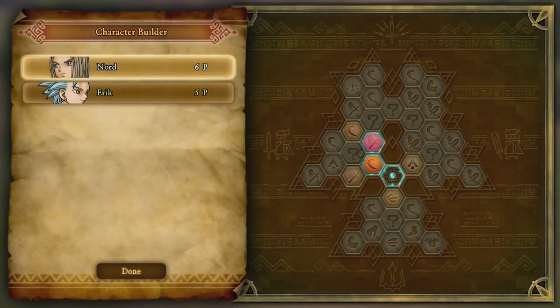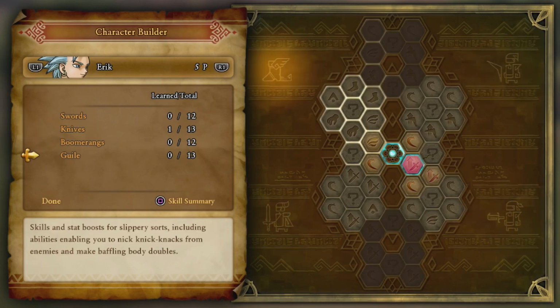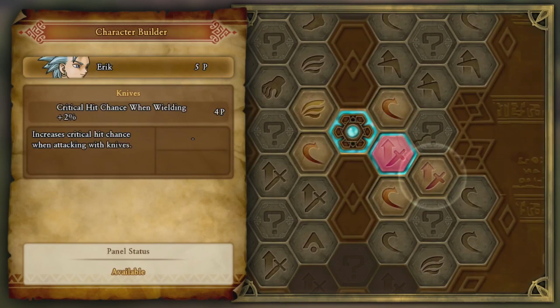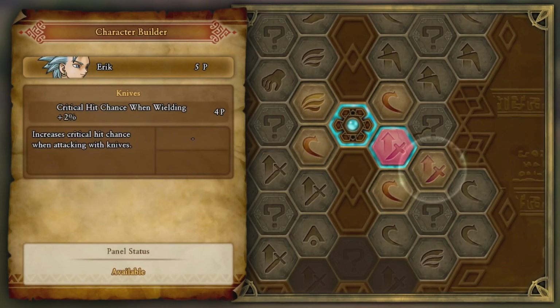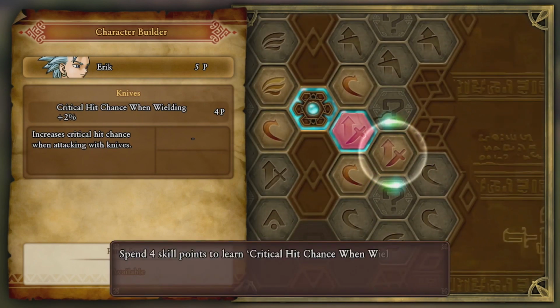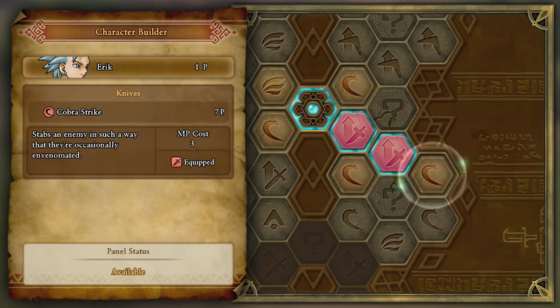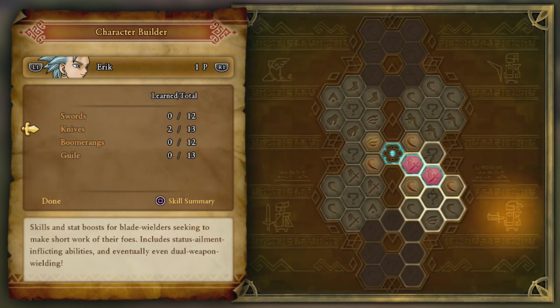Yeah, let's take a look at what he's got. Got five. He's got swords, knives, boomerangs, guile. Got four knives. Oh, we can do this one. Critical hit chance when wielding. That's 8. Yeah. That opens up Cobra Strike. Stabs an enemy in such a way that they're occasionally envenomated. I've never heard that word before. That takes 7 to get. Okay.